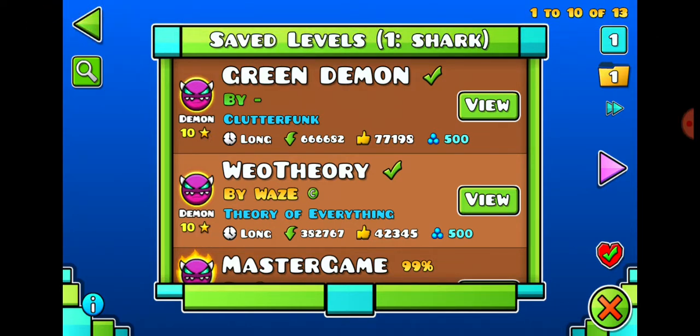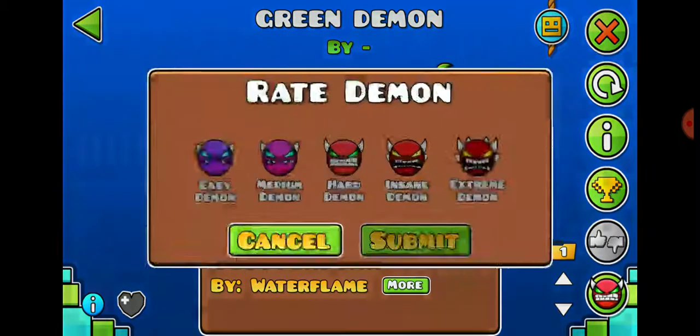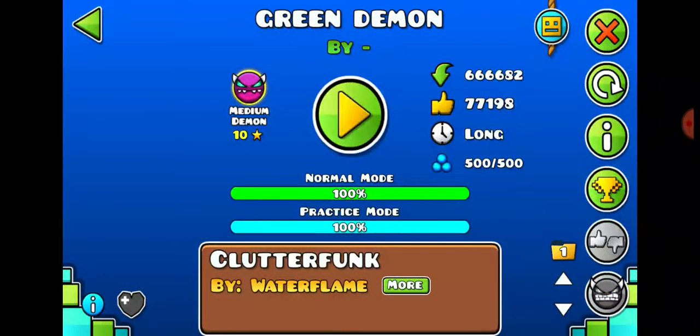Today I'll be playing Geometry Dash with my amazing screen recorder, guys. Yes, I know, I paid $1 million for it, but today I'll be showing you two free demons in Geometry Dash. Okay, oh boy. The first one is Green Demon by Deleted User, so just search for green, or Green Demon. It's a medium demon.